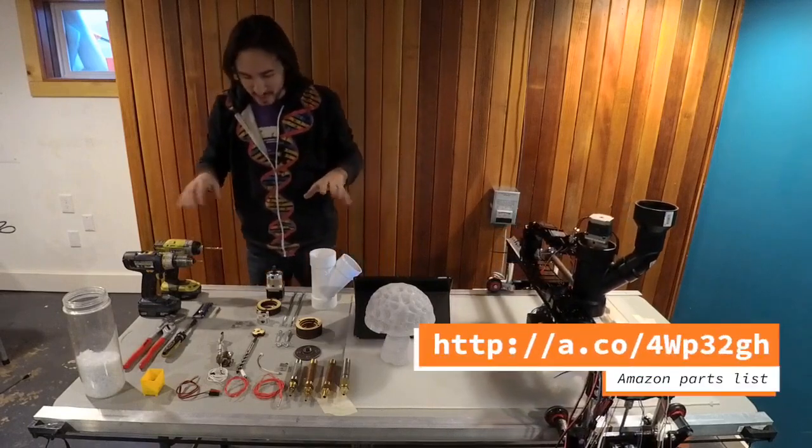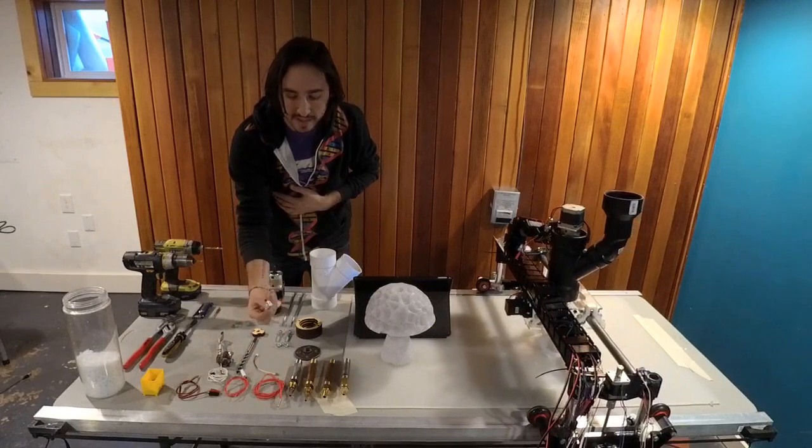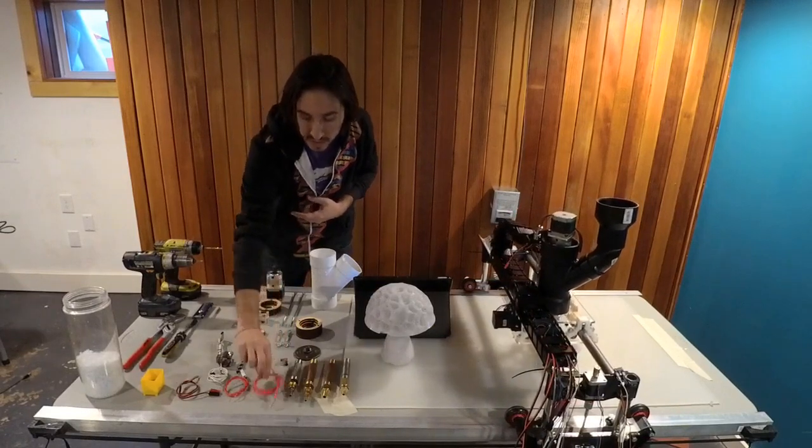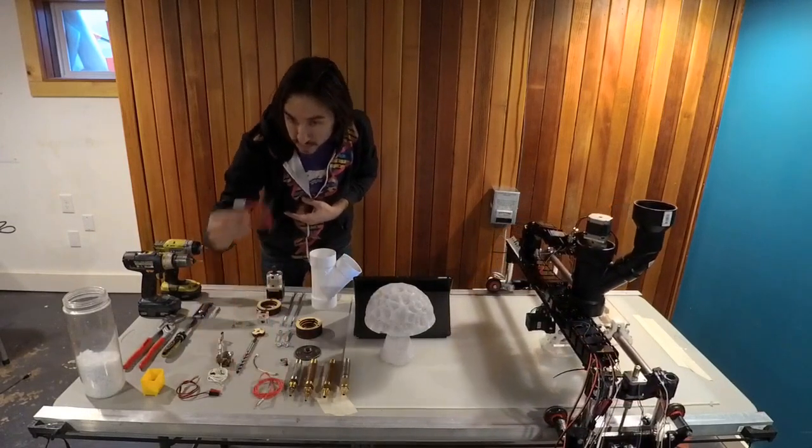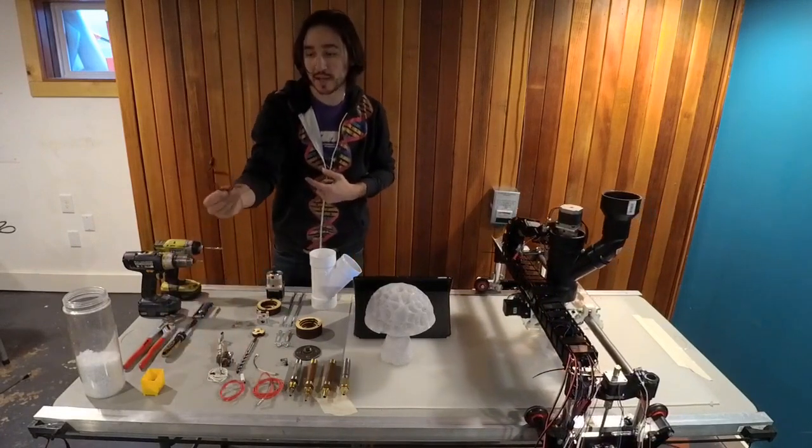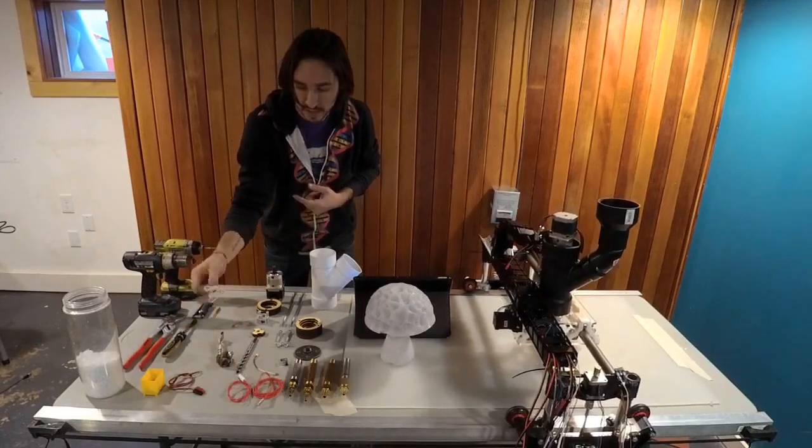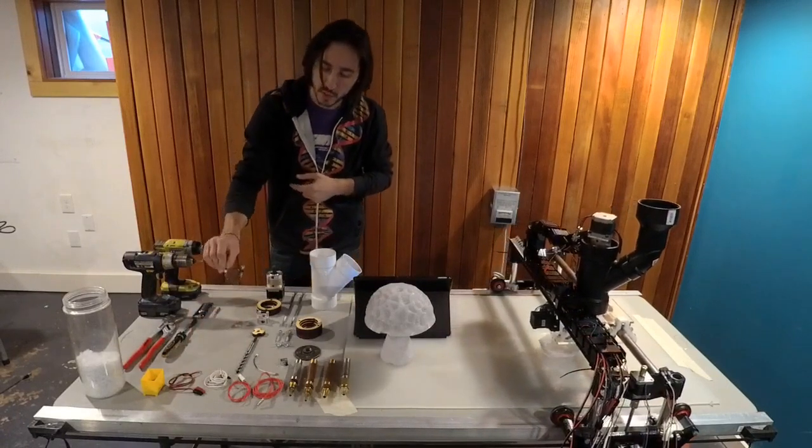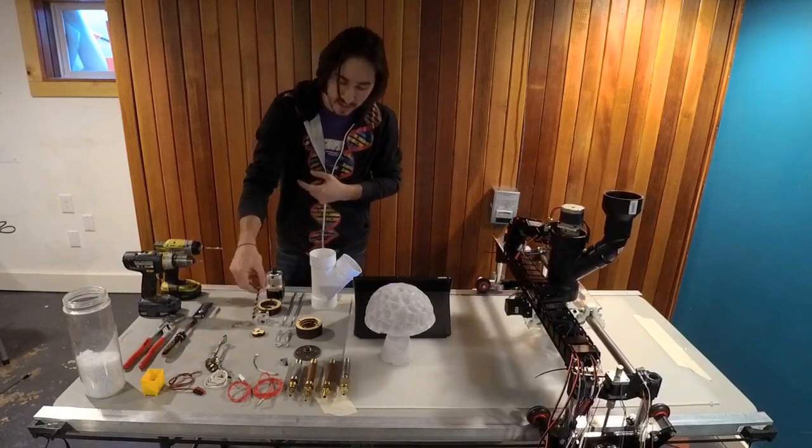So continuing with the parts, we've got a screw-in high-temperature thermistor. We have an aluminum hot end. This is the same hot end that is used for typical 3D printer nozzles, and we just have to modify it slightly for the larger nozzle. This is a 24-volt barrel cartridge heater, DC for a typical 3D printer. These are some connectors - I'm using Anderson PowerPole connectors, but a number of connectors will work. This is the second thermistor, a simpler one that just slips in. This is a 300 watt, 120 volt, about 1 inch diameter barrel heater.